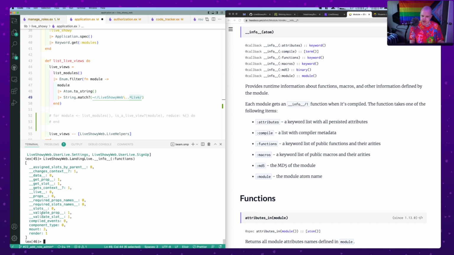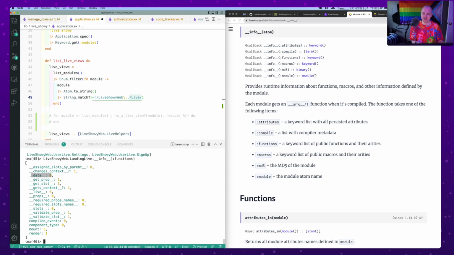So we get some of these keys here. There is a mount function for this with arity of 3. It has a render function with an arity of 1. And let's see, there's a couple of others that I haven't looked deeply into. I think some of these are going to be used for a live component, like the slots and props. That makes more sense for live components.